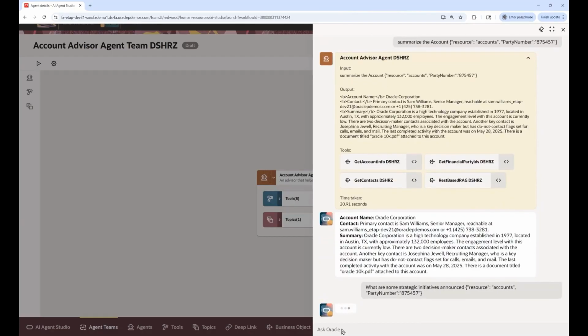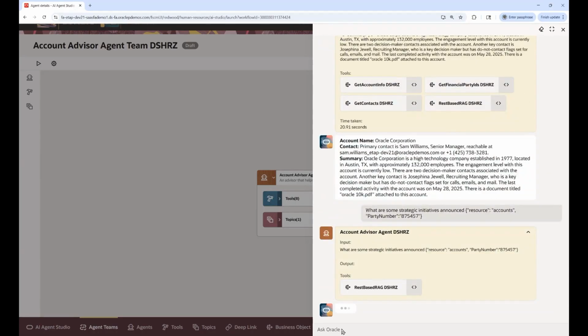Next, earlier I was talking about the REST-based RAG tool. So we can use the agent again to get insights from the 10K document, as an example. Now, in this specific case, the 10K document is about 130 pages long. Anybody reading through that is going to spend a long time, and it's hard to gather information and insights from it, but we can use the agent to get really easy and meaningful insights out of that lengthy document.